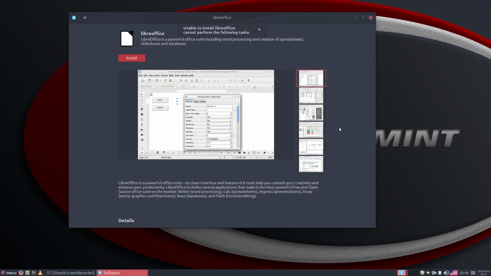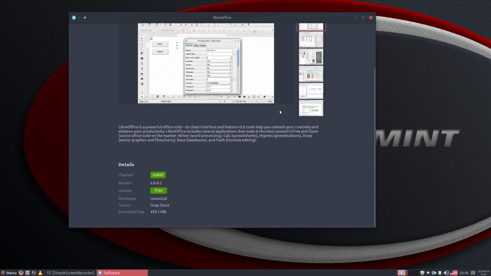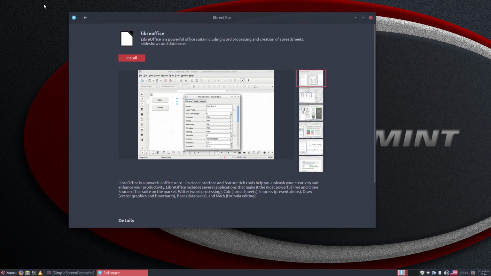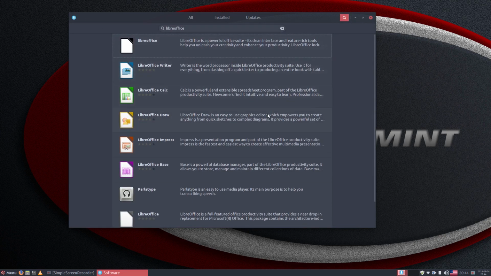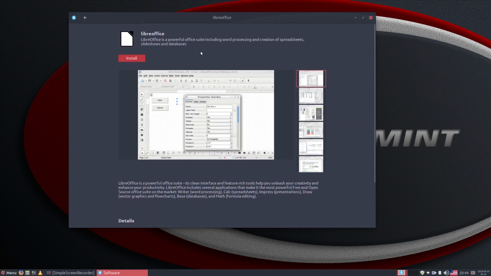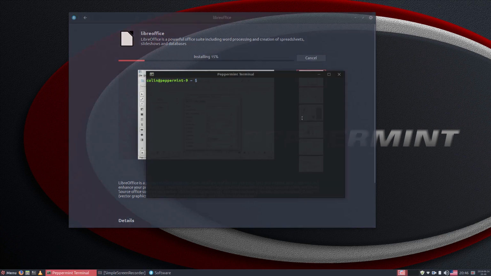So it looks like LibreOffice has failed to install on this occasion. Interesting. I wonder why that is. Well, we appear to have Snap support, but Snap search.